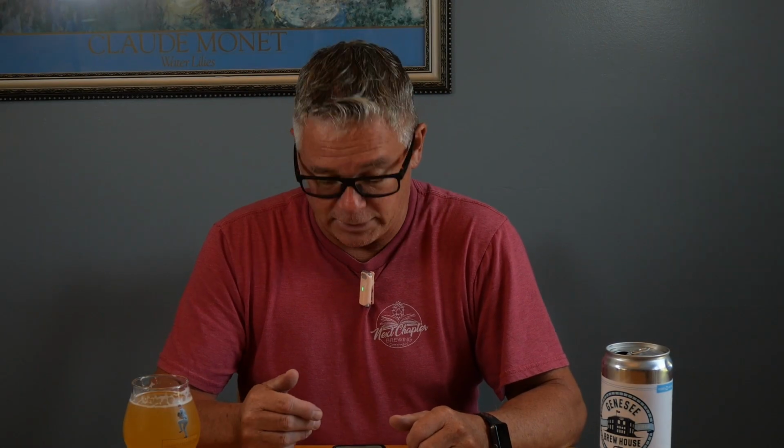So my Mosaic Cream Ale went into the fermenter at 1.064, came out at 1.013. So it ended up being a 6.8%. Genesee Brew House is typically around 6.2, 6.3, so it's just a little bit higher. Obviously, the initial gravity was higher than what it was intended to be. My numbers were supposed to bring it out to a 6.3%, but as I said, I was about, we'll say, 4 points high.